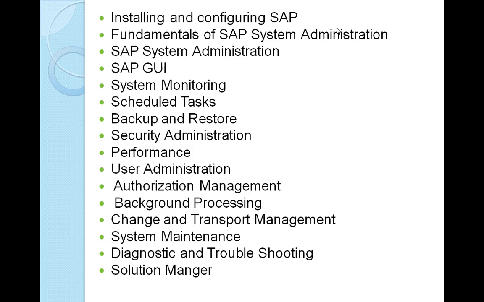And the third one is SAP system administration and the SAP graphical user interface. What is the SAP graphical user interface? How to install, how to configure different settings, different types of font settings, color settings, resolution settings in your SAP GUI. And system monitoring, scheduled tasks, backup and restore. System monitoring is monitoring your system for performance and regularly checking logs and which T code is entered, how many users are logging in every day or every session, per month, per year, per week, fortnight report, everything monitoring your SAP system.